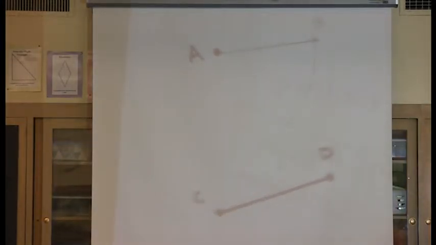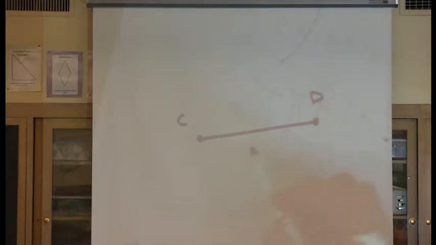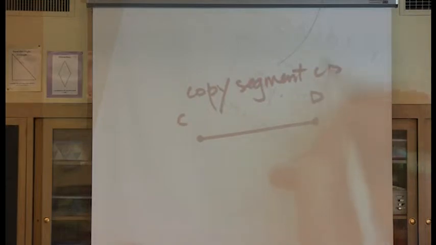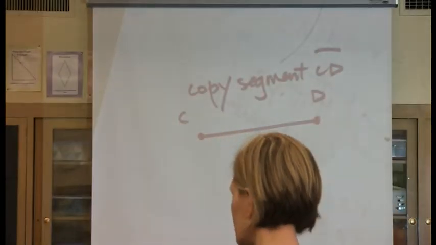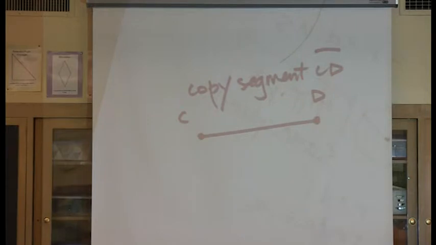Okay, people with the new paper, so you have a paper that is not your own. Find the segment CD, and I want you near it to copy segment CD on their paper. Do it now. So do what we did. Get your compass out. Measure the length of the segment.